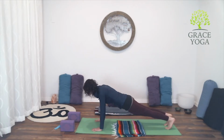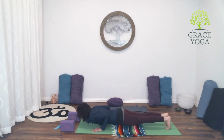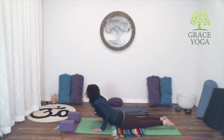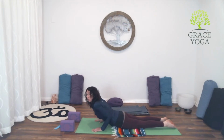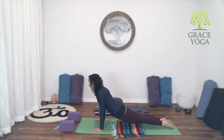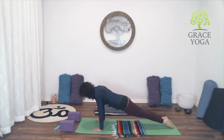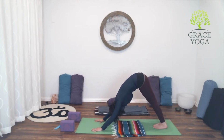On your next exhale, you'll begin to bend the elbows, keeping them hugged in toward the ribs. Shoulders come over the knuckles of the fingers, hovering over the floor for just a moment. And as you exhale, pressing up to cobra or up dog, thighs can come to the floor. Point the toes here. Your cobra can be lowered to the ground or higher. Or if you'd like, you can come up onto the tops of the feet, the knuckles of the toes, into up dog, breathing. Exhale, send the hips to the sky, tuck the toes under, meeting in downward facing dog.